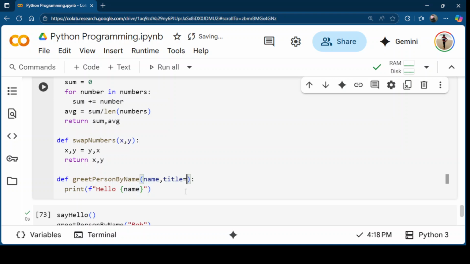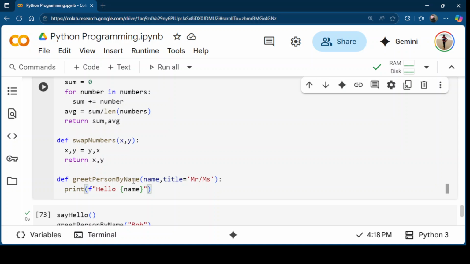So if I don't want this title to always take in a value, maybe Miss, Mr., or Mrs., if I don't provide a value for title, the program will still run.